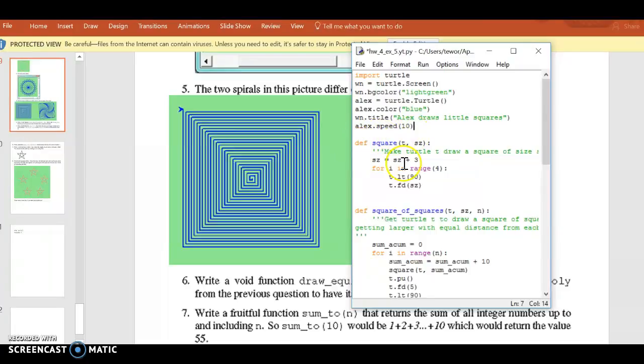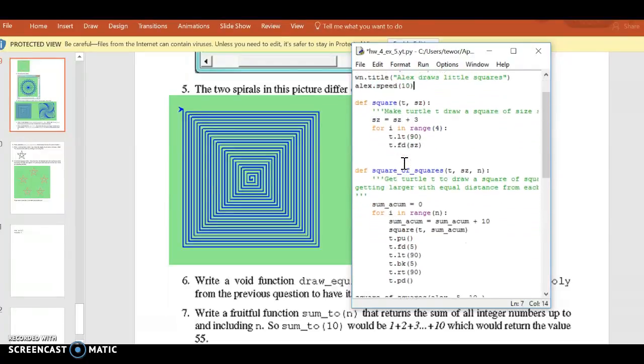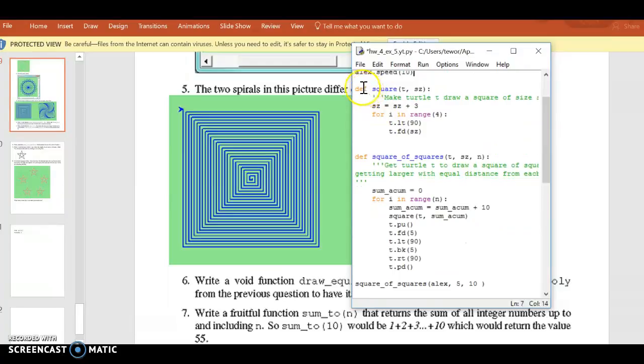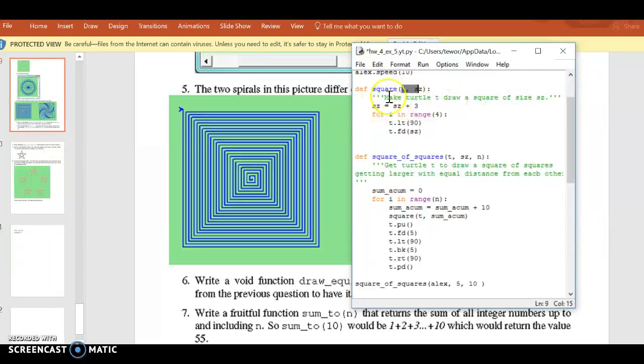And then I went ahead and defined the function. So I said def, and then the function was a square function, and then we put the parameters in parentheses. And so the name is square. And then I also did a triple string doc statement, which is used to give more information about the function.